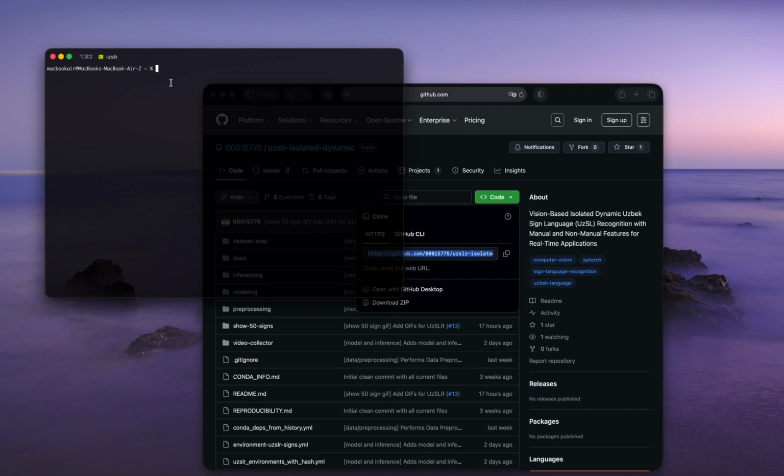In my case, it will be the desktop. You can specify wherever you like. And now clone it.